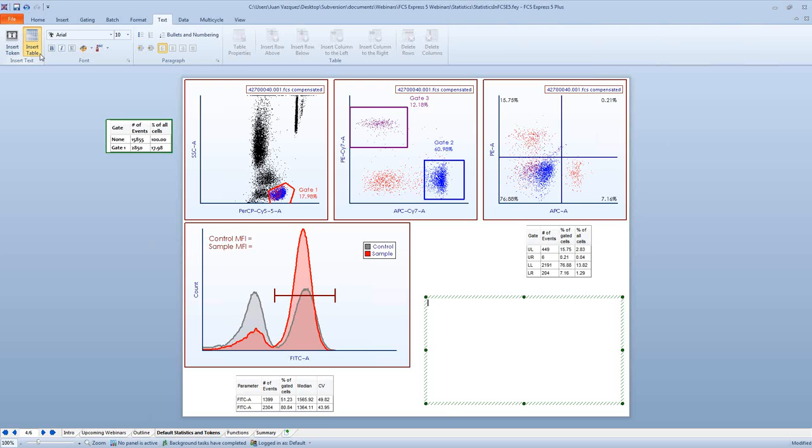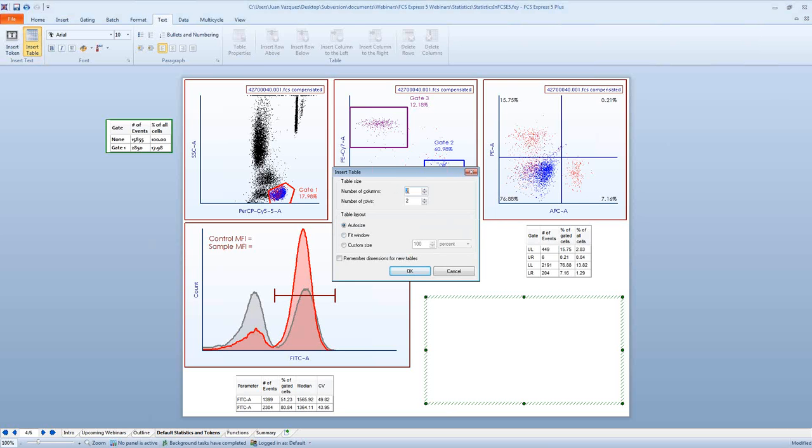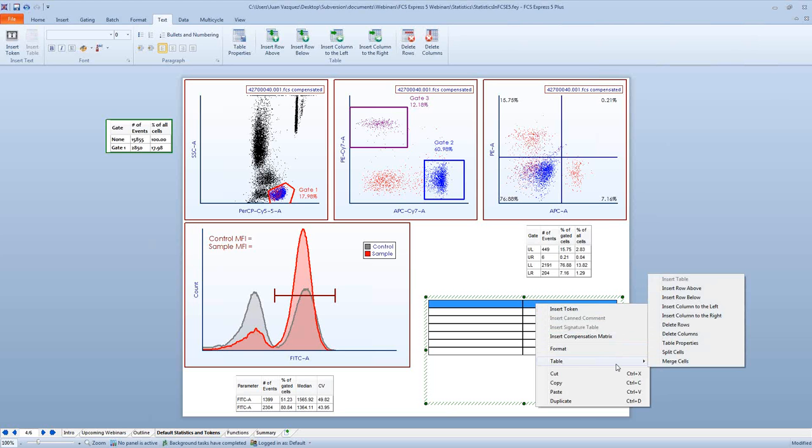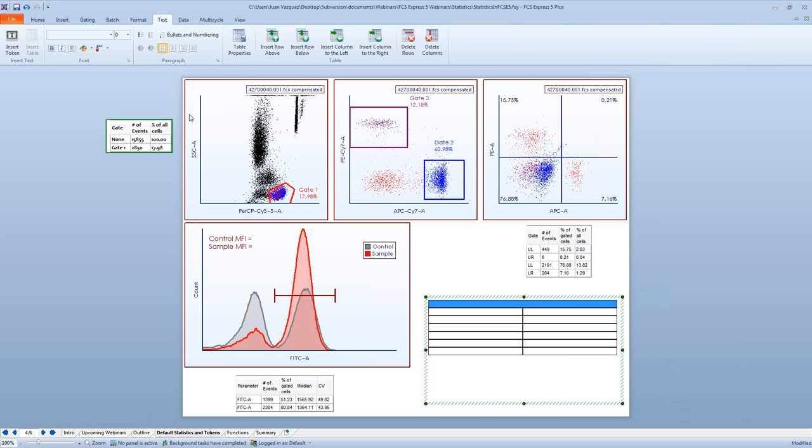Either way, when you choose the option, you're presented with the number of columns and number of rows you want that table to be. If you want 2 columns, maybe 7 rows, you can click OK. You'll see that it automatically adds it in there. Here within the text tab, you can also insert rows above, below, or add more columns, or maybe you want to delete rows or columns. The cells of these tables function much like the tables that you work with in Microsoft Word or Microsoft Excel, where maybe you want to merge some of these cells, maybe you want to put some text in those cells and just center it.